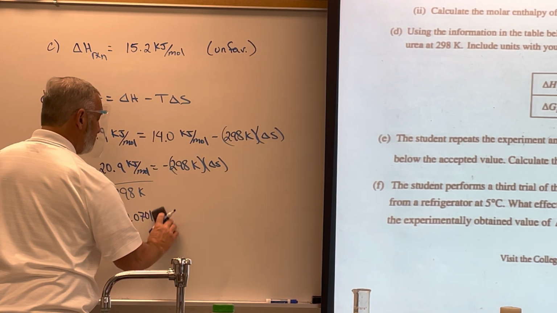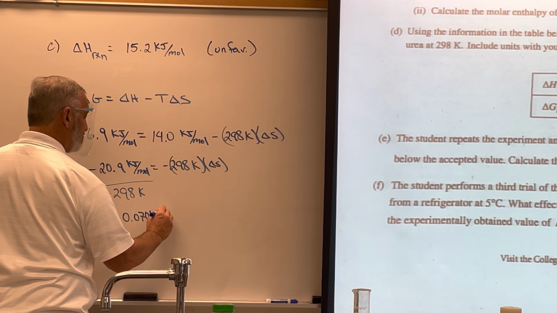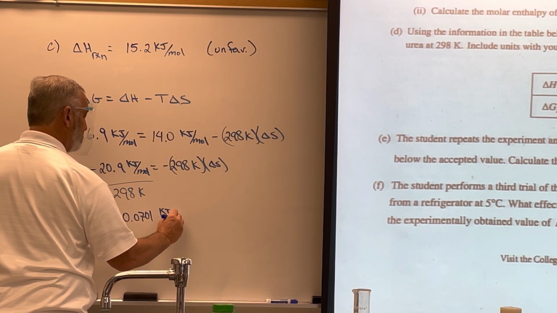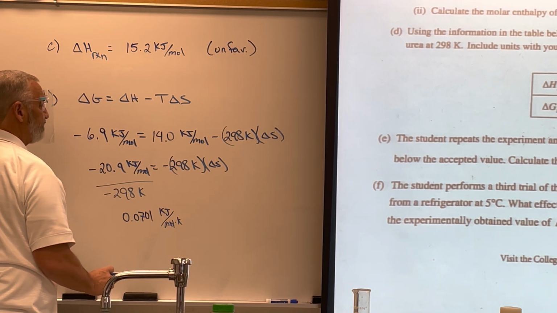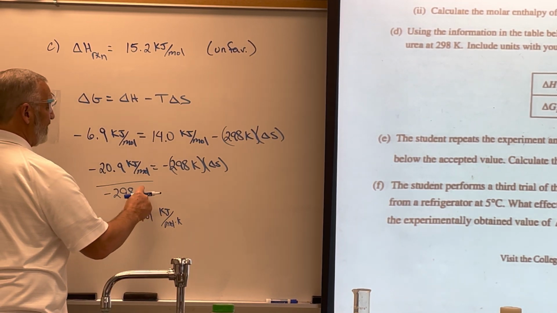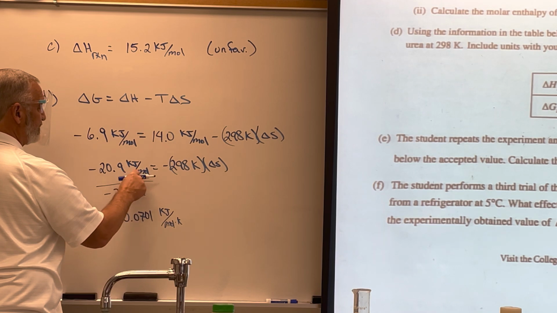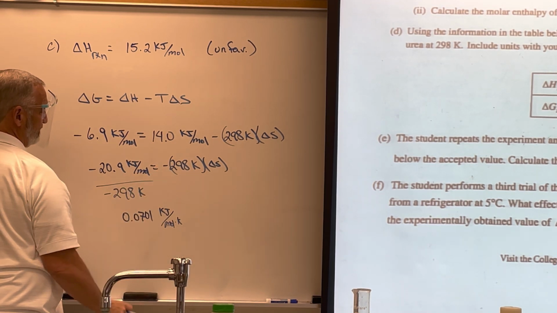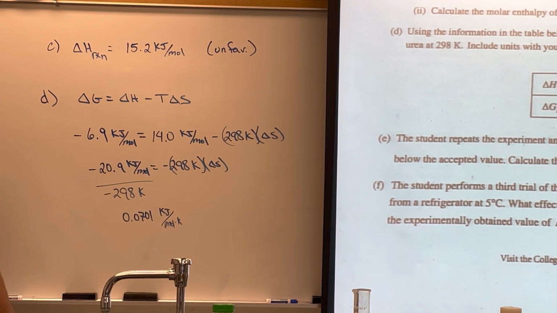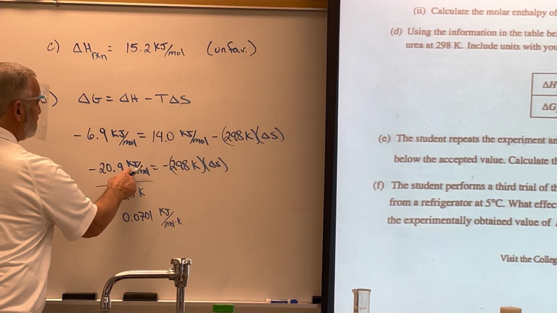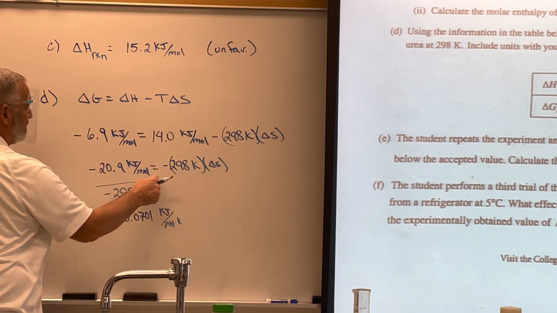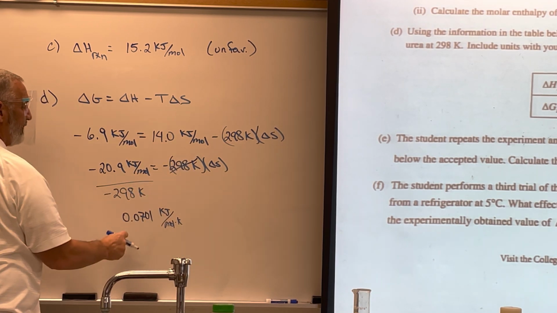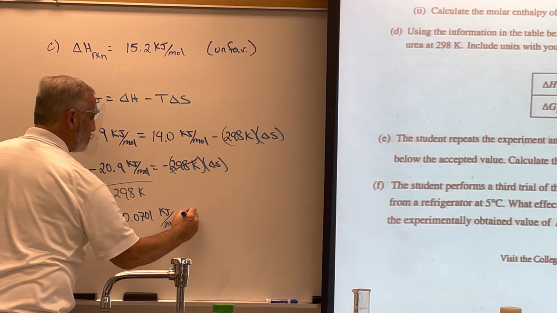Okay? Now, the units on this are going to be kilojoules per mole. Okay? Because we have 298 kilojoules per mole K, we're dividing, well, did one of the K's not cancel out? Oh no, that's right. Kilojoules per mole K. I was thinking it was on both sides, but I brought it here. So, this is equal to delta S.